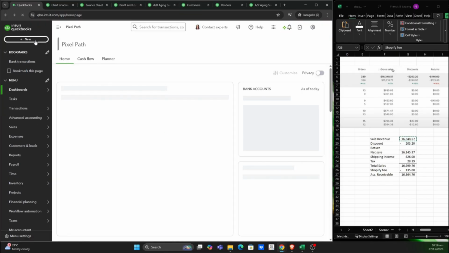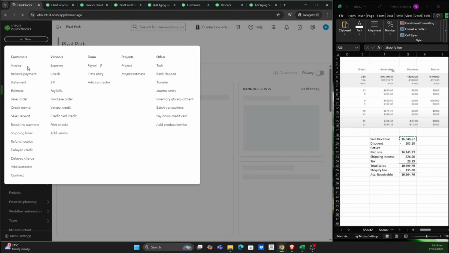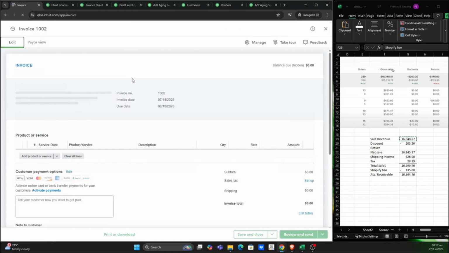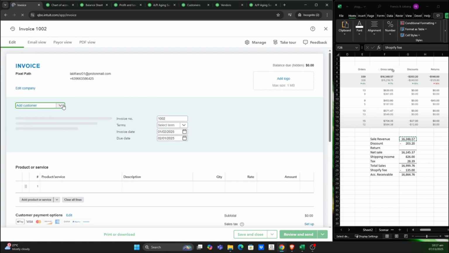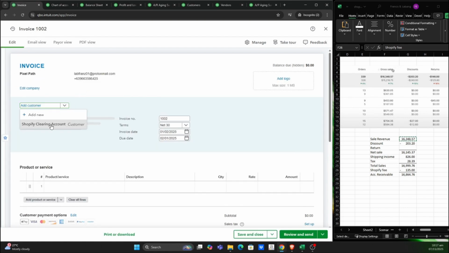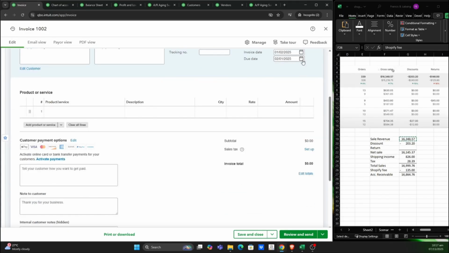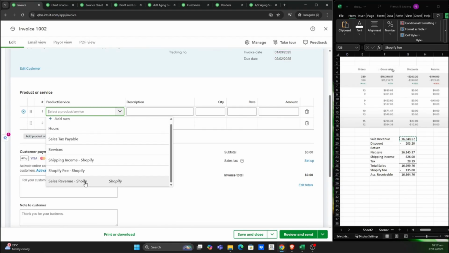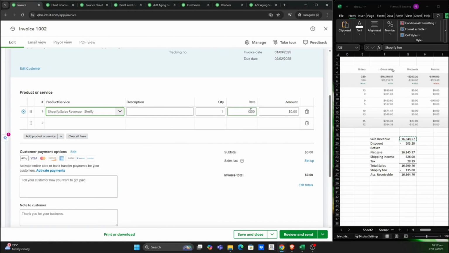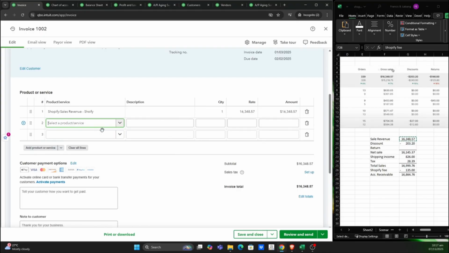Let's click here. Invoice. Now here, customer name. And the date is, let's just say 3. And this is revenue, Shopify revenue. And the amount is 16. Then add.